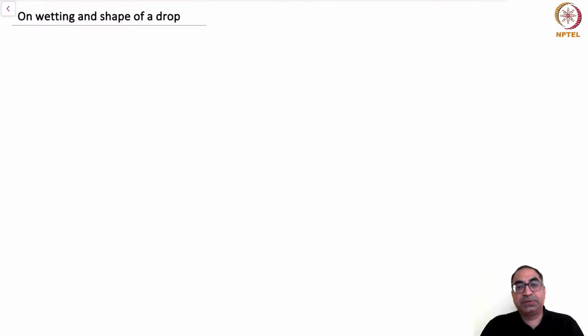We will now study problems in wetting, and we apply these ideas to determine the shape of a drop. In particular, we'll be looking at two problems in the next couple of lectures. We'll be looking at the shape of a sessile drop, and then we'll also be looking at the shape of a puddle. The shape of a puddle requires us to understand what is the thickness of a puddle, so that when we pour some water on a surface, we want to understand what is the extent, what is the radial extent of this puddle.